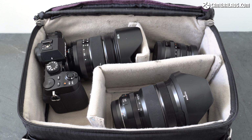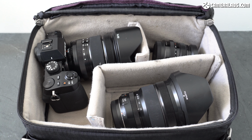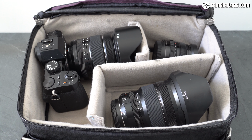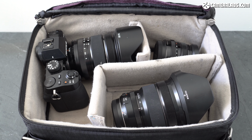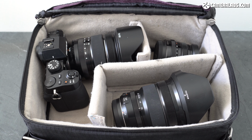So unsurprisingly, the two heaviest items that I carry with me are my camera equipment and my computer. So let's start with the camera and see what we can do with that. Typically, I'd take a small mirrorless camera with 2 or 3 compact lenses, like the Fujifilm X-S10 setup I've got here. When stored in my slim f-stop ICU, I'm normally looking at just under 2 kilograms for this kind of collection, and in this particular case, it's 1,850 grams.